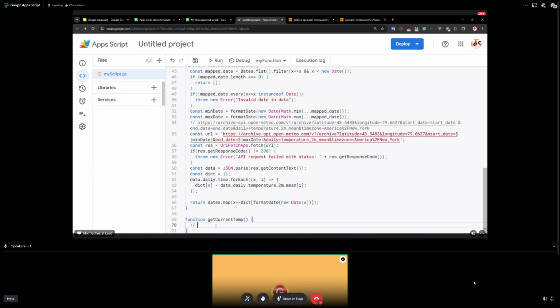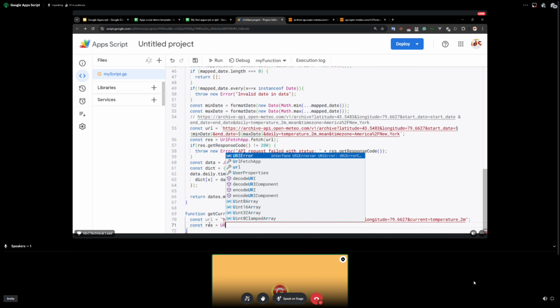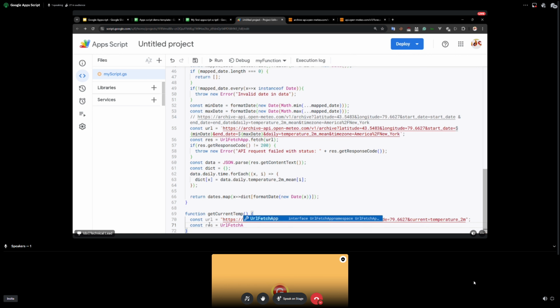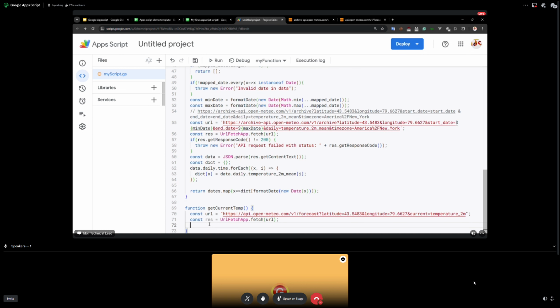So we'll just write a function that helps us get the current temperature. And again, we're gonna do it really quickly, because it's kind of the same thing as last time, even a bit easier because you don't need to do all of this formatting stuff. So again, we make the API call, and then res equals the response, error checking, all of that good stuff.